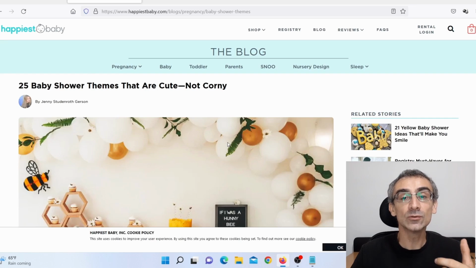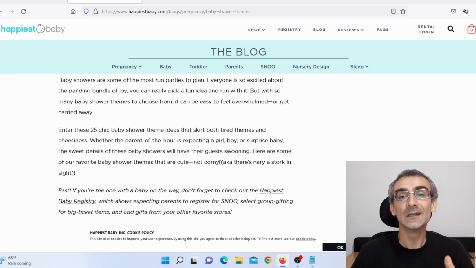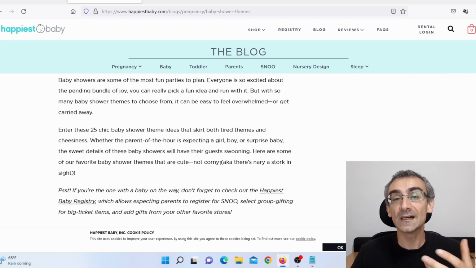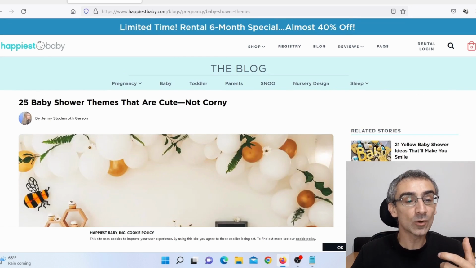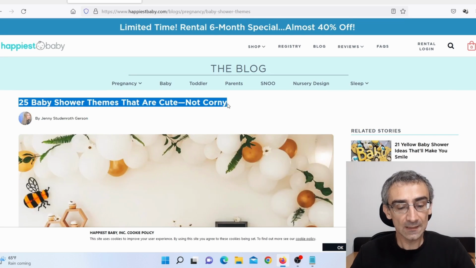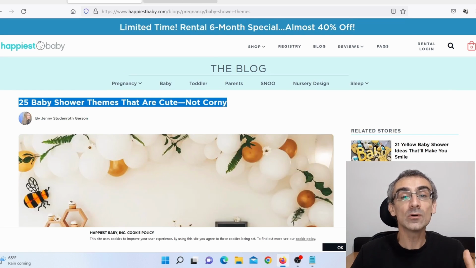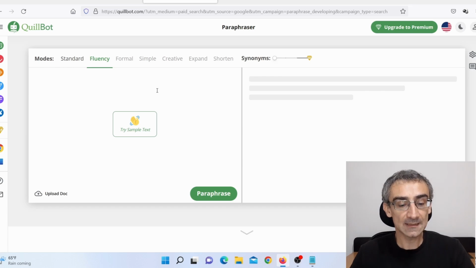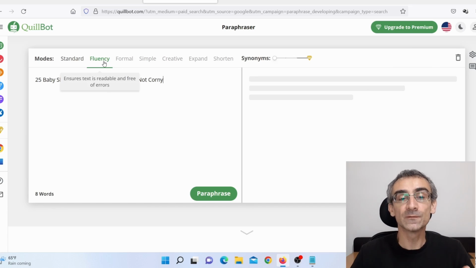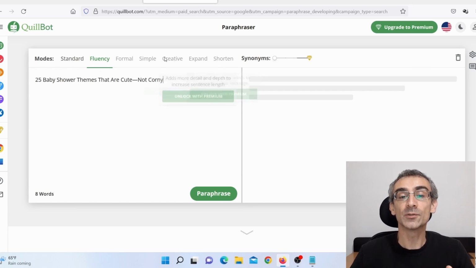And what you actually need to do, you need to rewrite this article. But I know that many of you are not good at writing articles and not good at rewriting articles. So what you can do is you can simply copy this, okay? Copy this, Control C, and then you can go on a website called Quillbot, and you can use this to rewrite this article. Now, fair warning, if you are using the free version of Quillbot, you can rewrite up to 125 words at a time. So I'm going to paste that here, and here I like to choose fluency, but you can test these other options if you want.